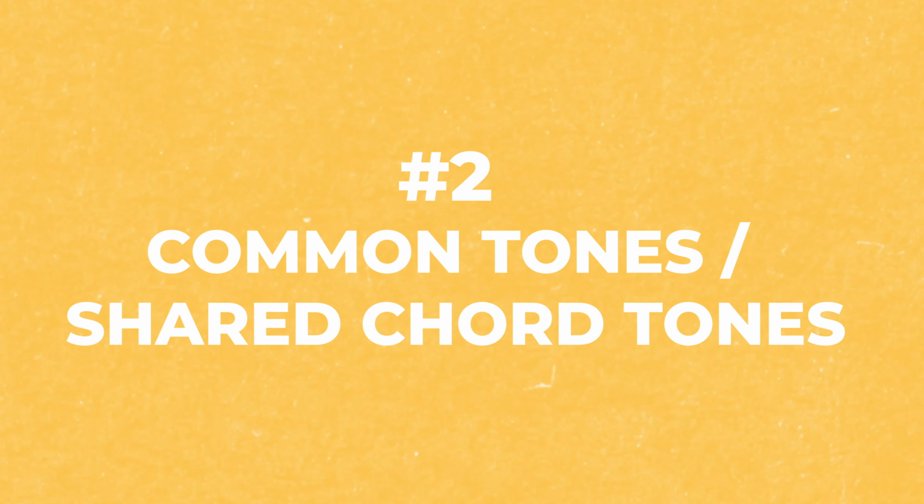Technique number 2, common tones, also known as shared chord tones. Whether or not you use voice leading, something that really helps a progression feel good on the ear of an audience and make sense is using these shared common chord tones. Now, two neighboring chords in a progression may share one or two notes, or more. The common 4-chord progressions that we all know and love are what they are because of the way that they share chord tones, and they beg the ear to return back to our 1 chord.